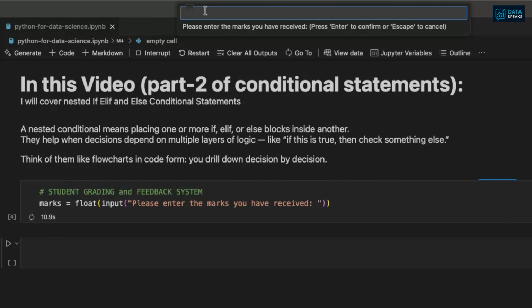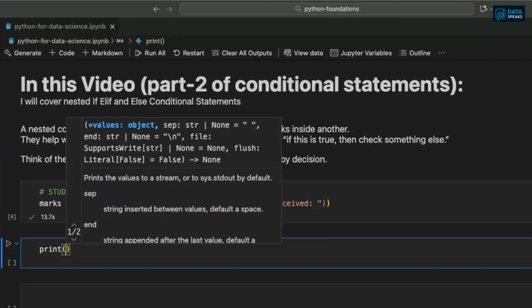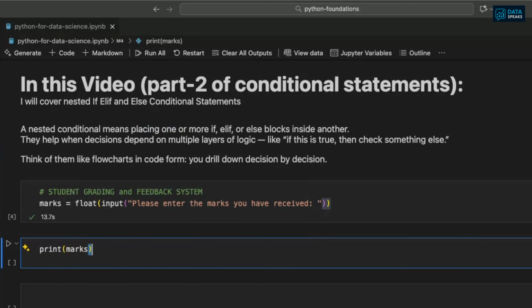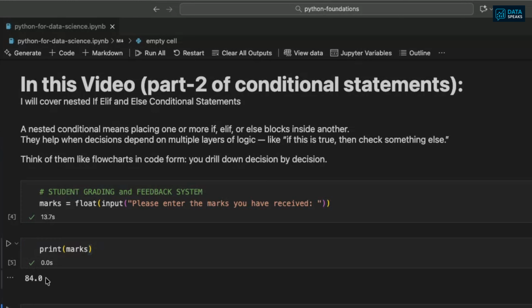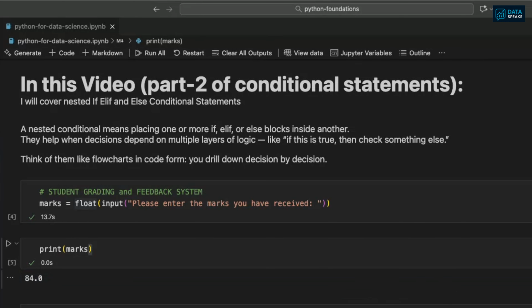For now, let's enter that I have received the marks of 84, and the marks have been stored in the marks variable. Let's print that and confirm that we have actually stored the value. So we have got 84.0 because we have a float data type, so we get a dot zero, the decimal after the marks that we have entered.